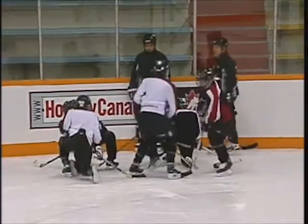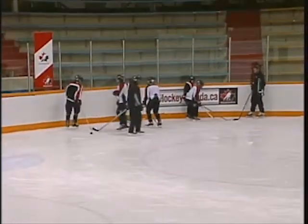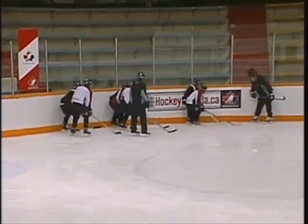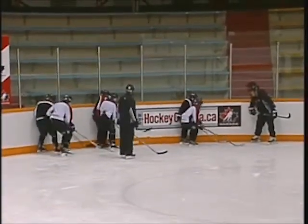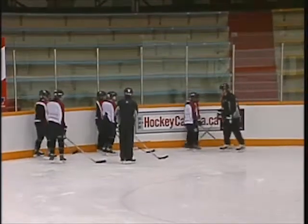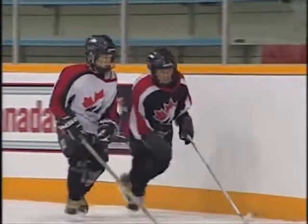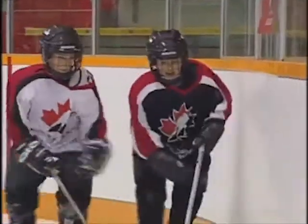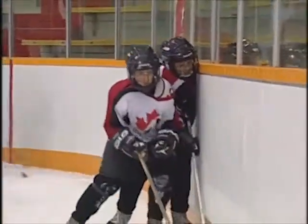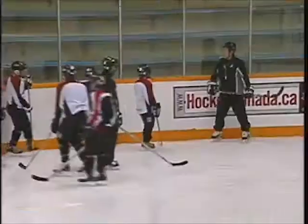Let's have the white guys, the guys in the white jerseys, hitting the guys in the dark jerseys. Okay, get down and do it right stationary, nice and low, and hold him in there. Good, a couple more. Okay, this time do it in motion. Okay, Chris, take him in and push him and hold him. Good, hold him there, good. Go. Okay, good job, guys. Keep going, one more, go. That's a good job there.